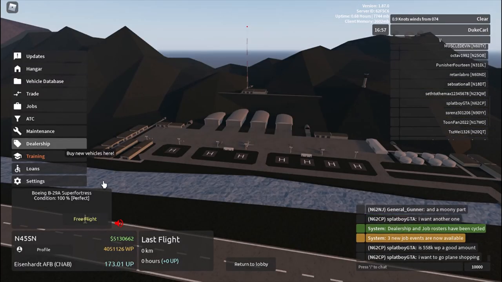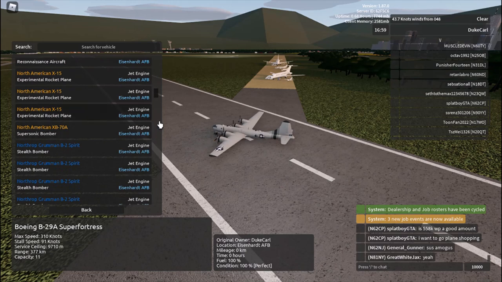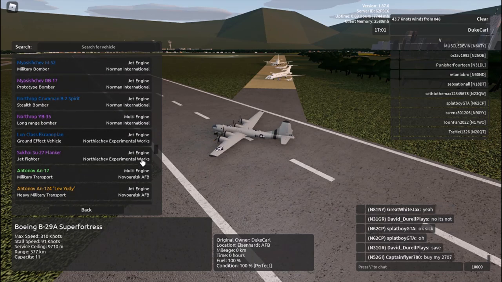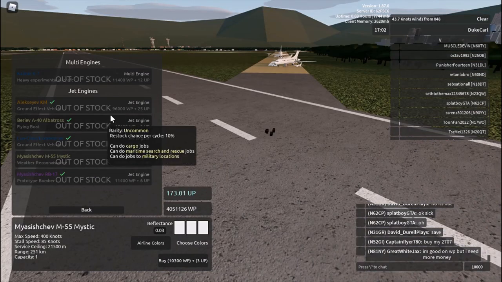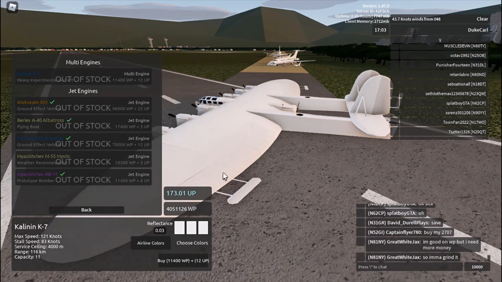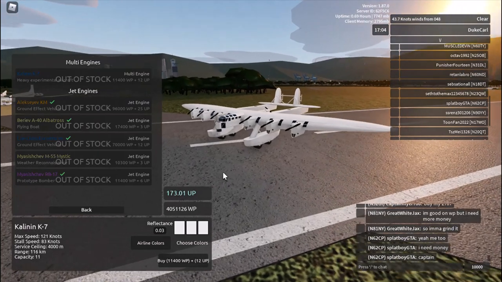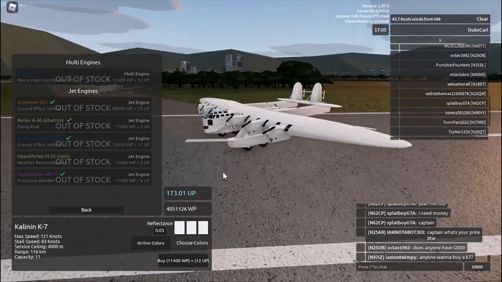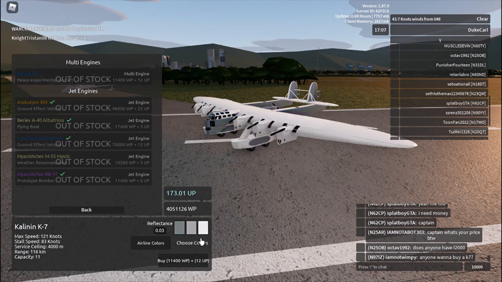Oh, it's a new cycle. Is the Tacit Blue in stock? It isn't. Now let's teleport to Northrop. The multi-engine, modeled by Orange Time Express, the Kalinin K-7. I believe it's all gray as well. A darker shade of aircraft gray.